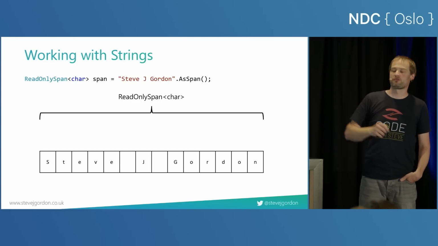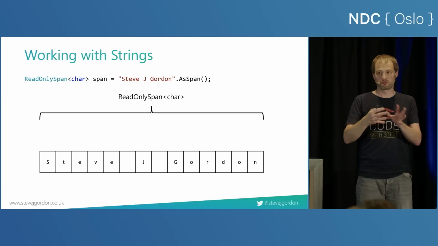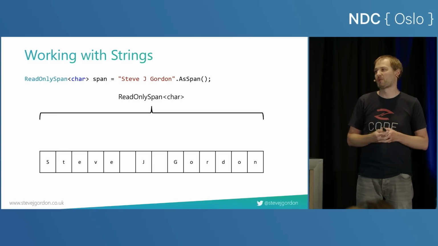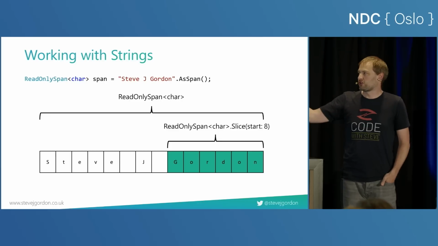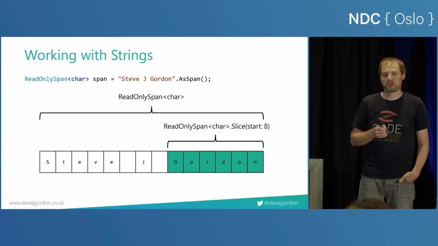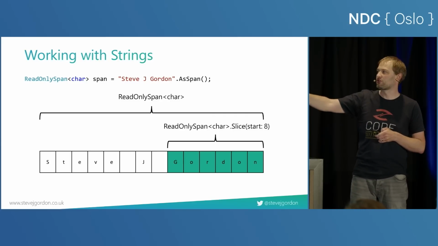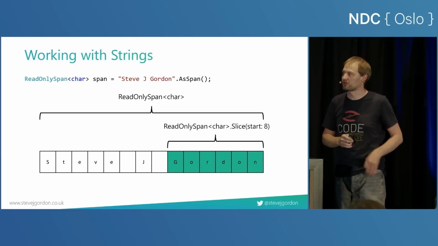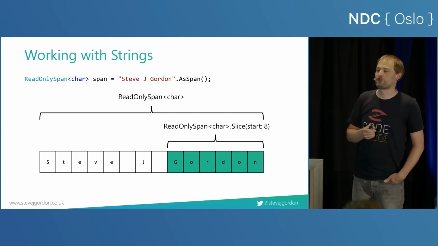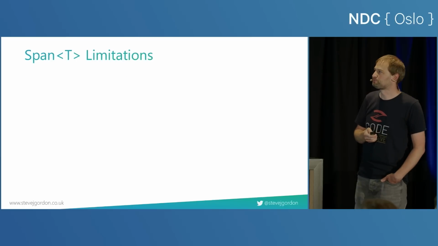So the runtime enforces this read-only nature where we can view that string's memory, we can parse our way through it, we can process that string's memory, but we can't change the characters. And so once we do that, in this trivial example, if we wanted to just get the data that represents the surname, we could find the index of the last space in this string and then slice from there, and then we're viewing the surname portion, and we could do some further processing. Now, on this string, this isn't going to give you a huge advantage over using something like string split, but on a large string, processing with spans can be really optimal.